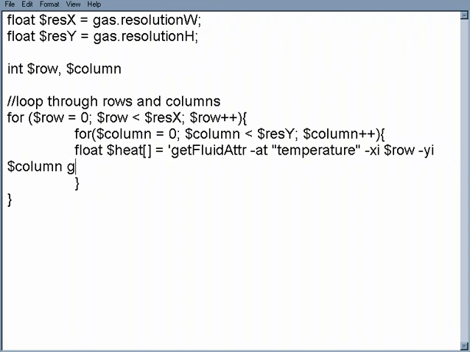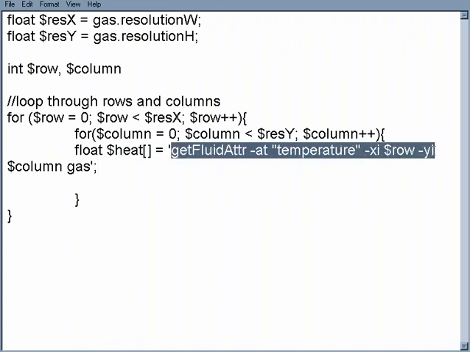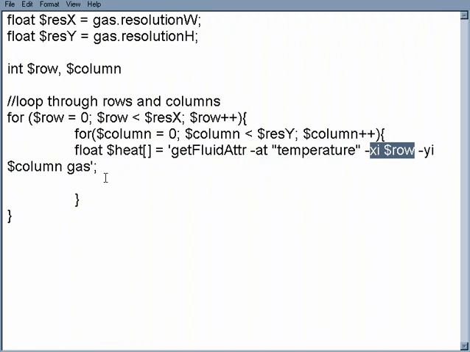And then we'll tell it to take that attribute from the gas container. Okay, go ahead and end this. Now it's spread down below one line, but this is all really just one line. So we've told it to get the temperature attribute from whatever row and whatever column it happens to be on in this gas container.